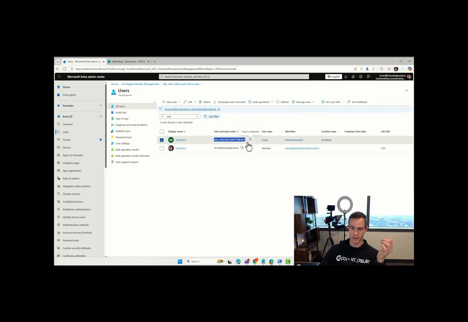So back here in this test tenant for Cloud Capsule, you'll see that the guest user was created for the Stitch AI account. And this was the same workflow we saw with the Teams aspect. But that SharePoint B2B integration was pivotal in the sense of actually creating a guest user, where we used the code flow in the other situation where that was turned off.